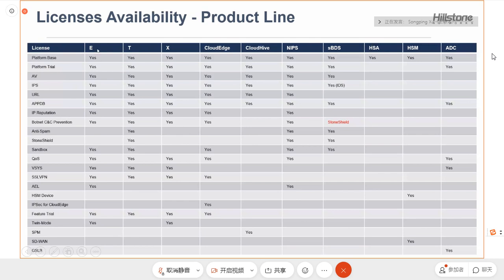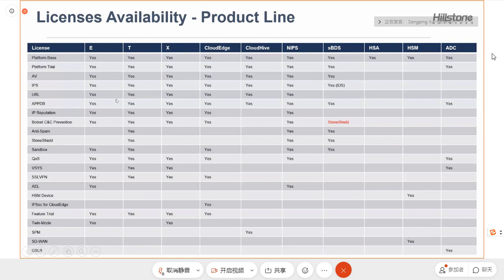For different products, we may support different functions, or the functions may vary across product lines. So in this case, you need to understand how many licenses we need, or which kind of functions can be controlled by the different product line.